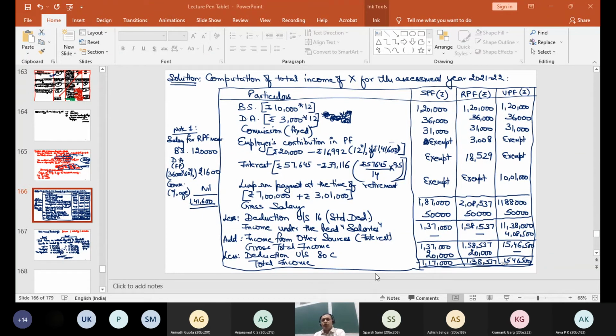So please again raise your hands if you have understood this concept of rounding off as well as provident fund in detail. And with confidence, if you have understood these concepts, please raise your hand. If you are sure that now it's easy and not tough, please raise your hands.